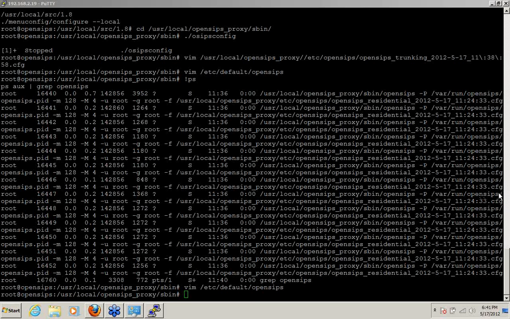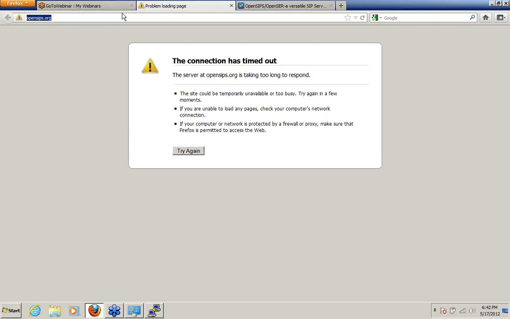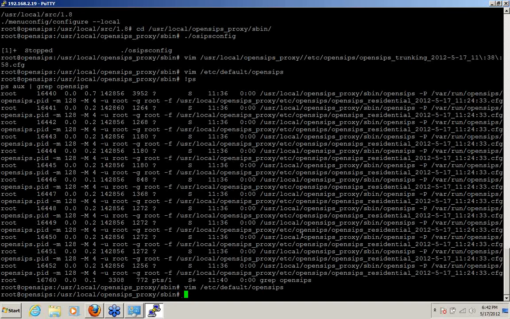configure it differently, okay? There is a section on the OpenSIPS.org website where we have stress tested OpenSIPS with various configuration scripts, so you can go there and get the basic idea. For example, if the OpenSIPS.org website is working now for me, it seems it's still not working here, but you just go to the performance tests page and you will see there how OpenSIPS behaves when being run with various scenarios, okay?